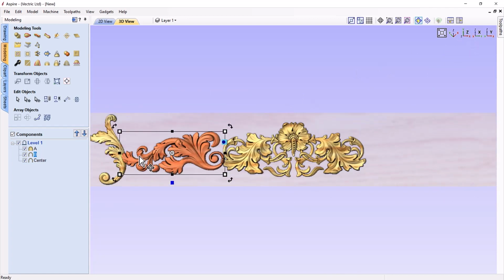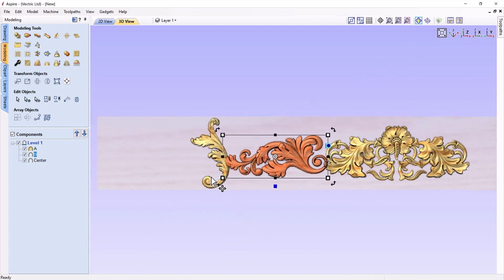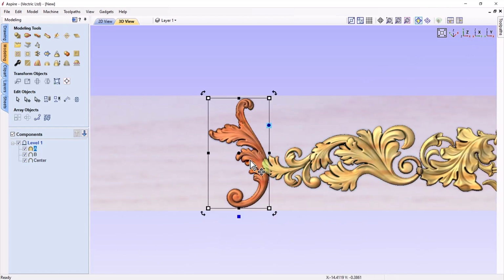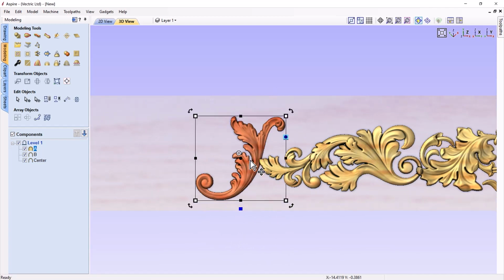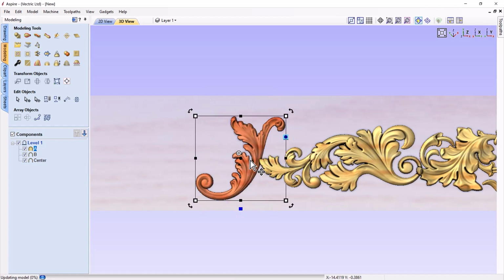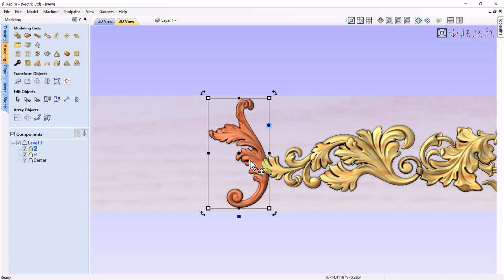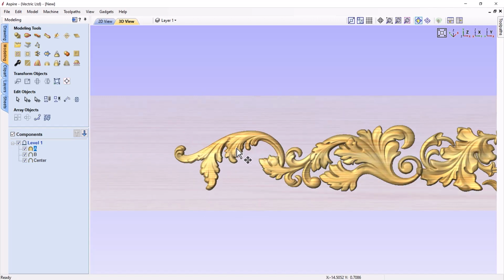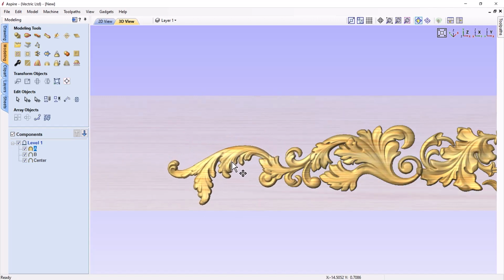Let's zoom into the end flourish here, and we're going to need to put it into place. So we'll select that, and we can press 0 on our keyboard to rotate that around for us. That's rotating it to the right. If we press 9, it's going to rotate it to the left. So just kind of turn that around like that. We'll kind of plunk that into place where we think it might go. So that's kind of nice.